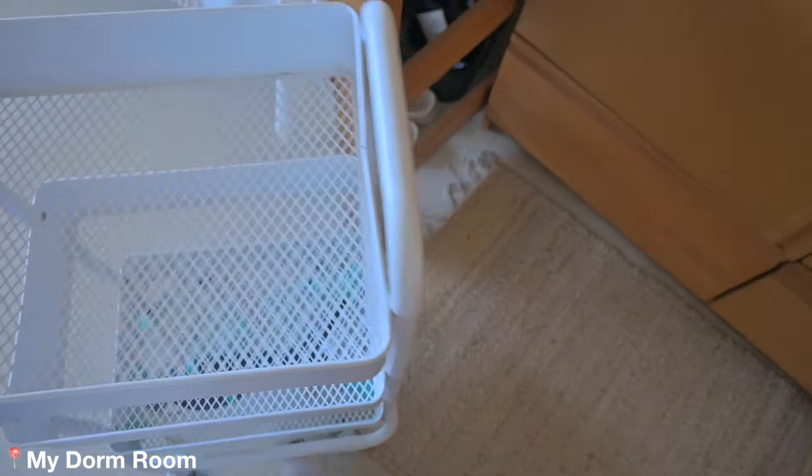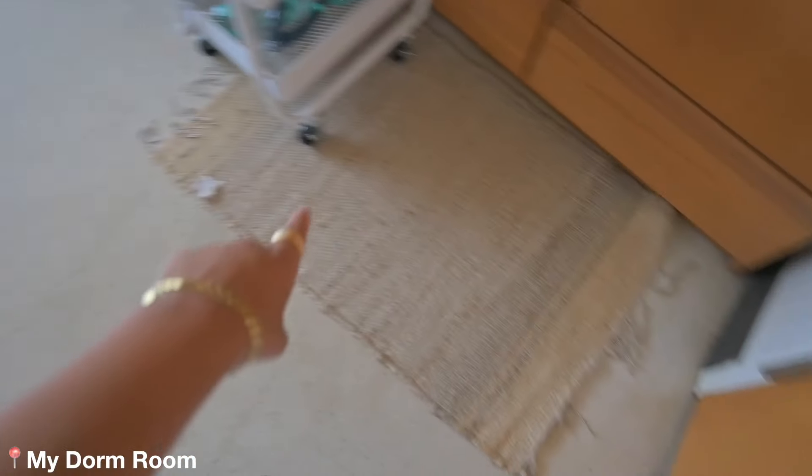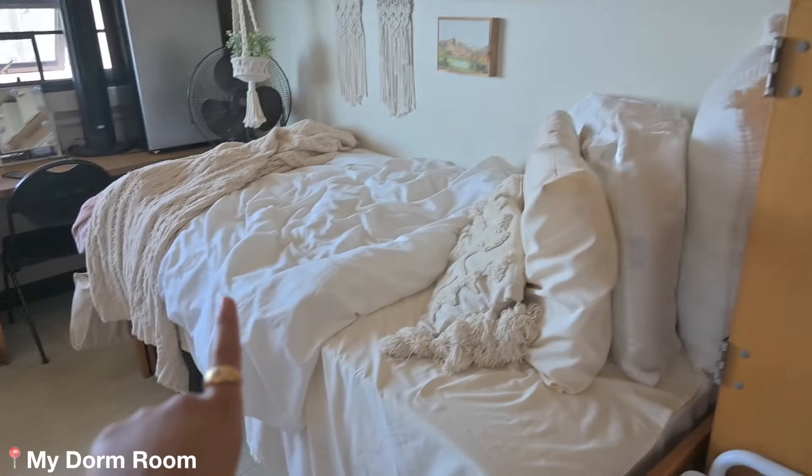This cart is just going to stay here because I have nowhere else to put it and I'm about to move out tomorrow anyway. I also have this little rug that I got from Amazon. I actually plan on setting up my Amazon storefront for all of these things — if you guys see anything you want in my dorm, like essentials you want to get yourself, it'll be linked in my bio. The majority of the stuff I got, since I was moving from out of state, I shipped to the hotel, so it was all from Amazon. It's super cute — I love it. I moved it here because this is normally where I get changed.